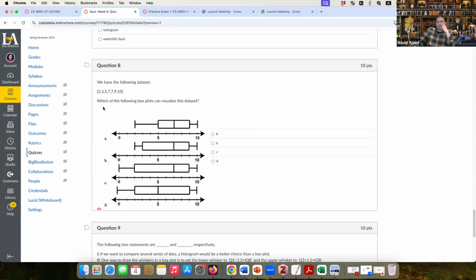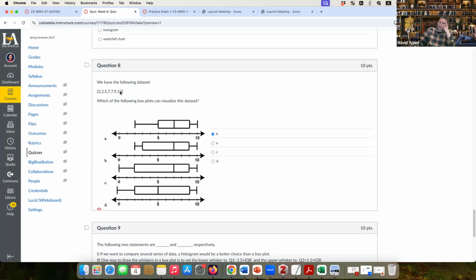We have the following data set. Which of the following box plots can visualize this data set? The correct answer is B, as Ade put in the chat. So let's see what we have here. 1, 2, 3, 4, 5, 6, 7.